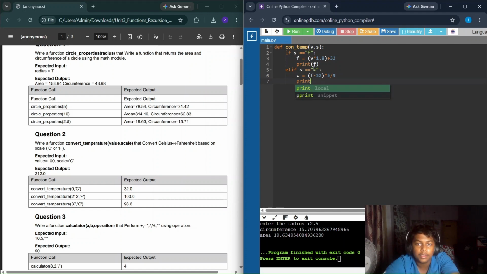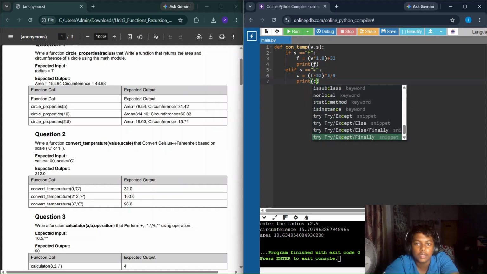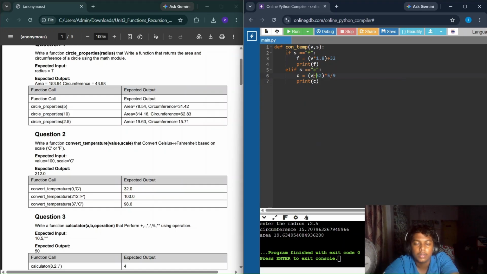Print. It's not F. Let's remove F to V. Okay, values given.